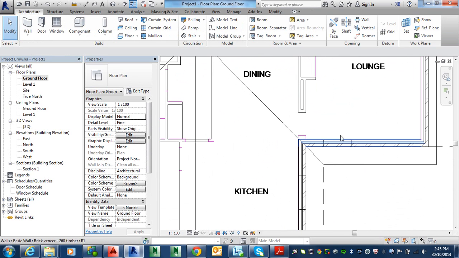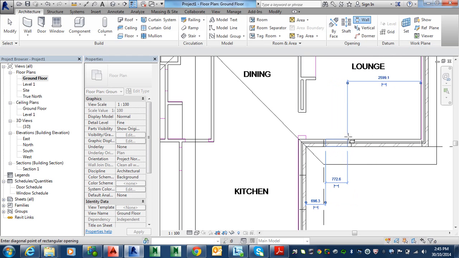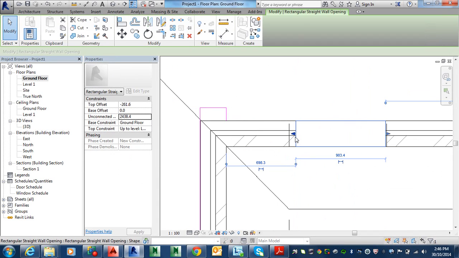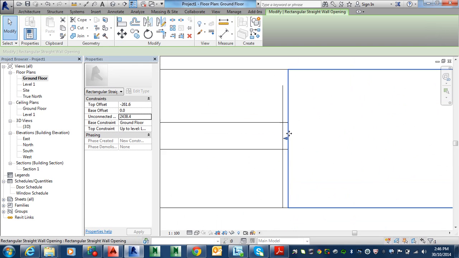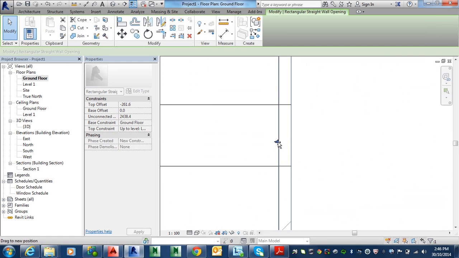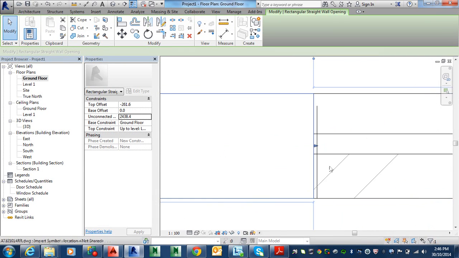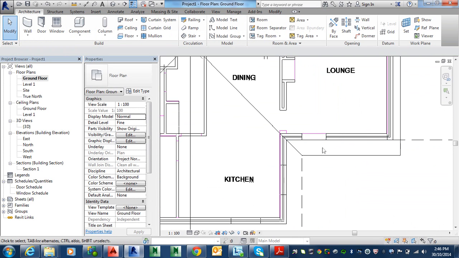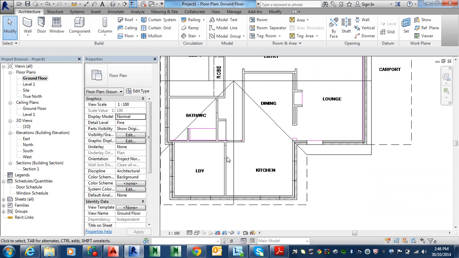I don't know if it's a window or a door, for example, here. So if we do one of those, click the wall, click and drag. Just gonna get it close enough there. Alright, so escape a couple of times, click. I have to zoom up. And over here, zoom right up. Alright, so there's another opening, an external one there. Same way, really, just go around and do the whole lot.